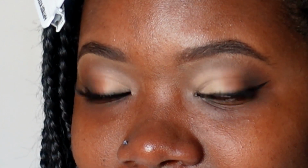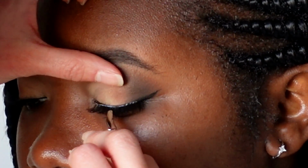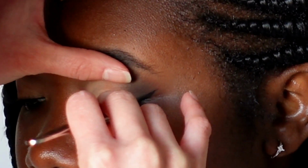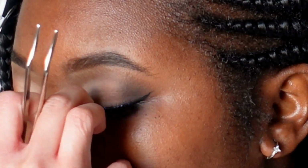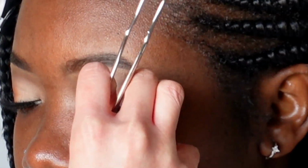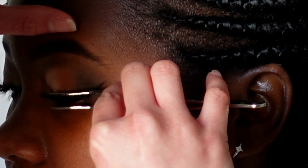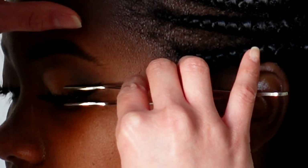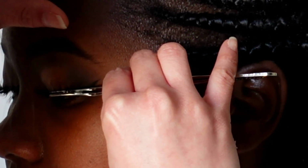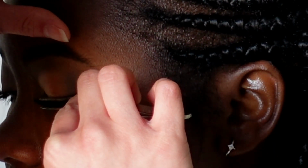Then, as you see me doing for the lash application, I'm sticking the lashes directly in the center first, making sure it sticks, and then adhering it to the outer and the inner corner. After that, I press it in a little bit with my fingers to make sure it's sticking fully. I had her open her eyes all the way to make sure they were sitting on there correctly. I did, however, notice that the lashes weren't completely sitting right on her lash line because she had a little bit more curly lashes naturally, which were in turn pushing up the false ones. So I made the executive decision to flip the lash applicator sideways and just mesh her false ones with her real ones.